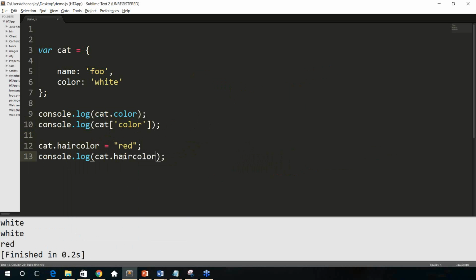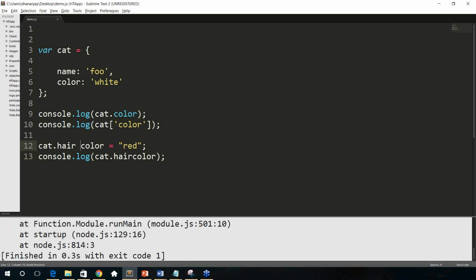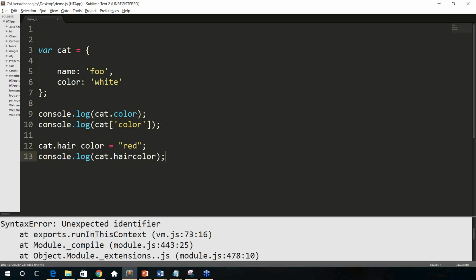So this is good. But what if, instead of hairColor, which is a valid identifier, this value is coming from some database, or your user is entering this value, and the user wants to enter it with a space, like hair color? Now if you go and run this, you are going to get an exception, because it will say there is an unexpected identifier in line number 12.